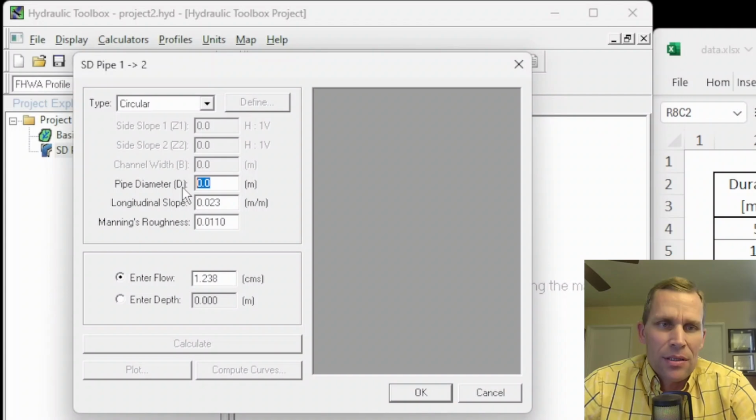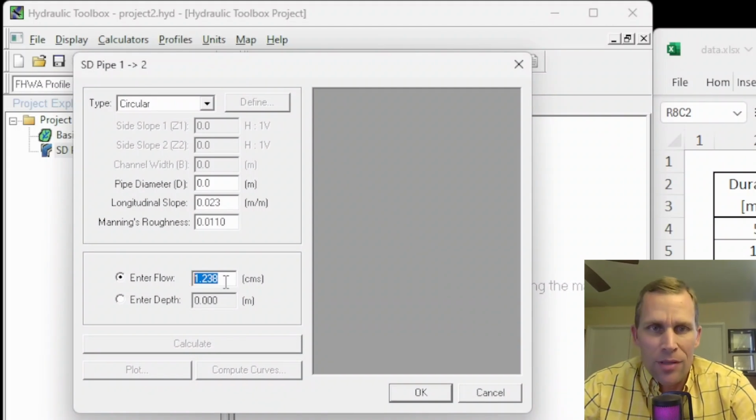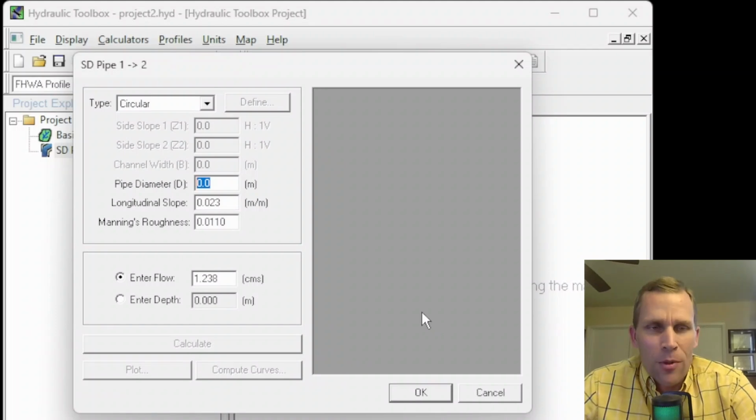Another way of doing this is to set a pipe diameter and a depth to a point where the flow rate that's calculated equals the flow rate that we want it to be based on our previous calculations. So I'm going to operate using the former strategy where I just set the flow rate and the diameter, and we check to see if the depth is equal to half of the diameter, and then adjust with each iteration until it is exactly correct. In the second pipe, for storm drain pipe 2 to 3, I can demonstrate the other strategy if anyone's interested.